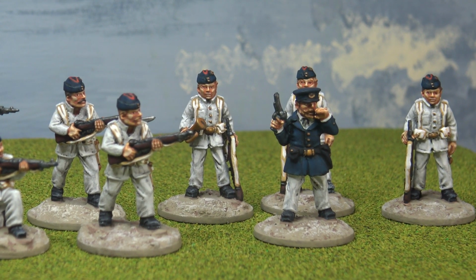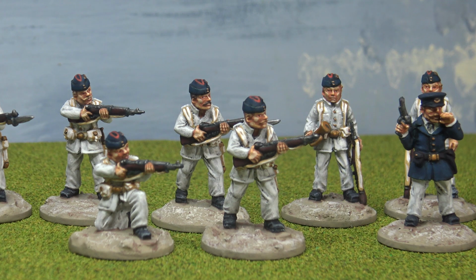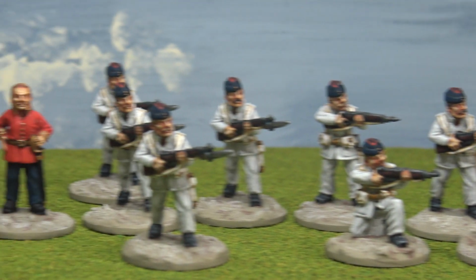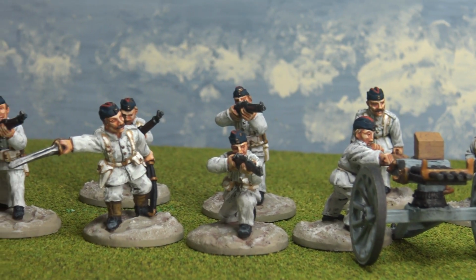The other difference between Victorious Miniatures and Redoubt that allows you to distinguish them is that the Victorious Miniatures rifles all have slings, whereas the rifles for the Redoubt figures are unslung.